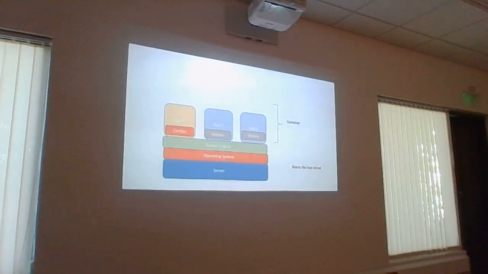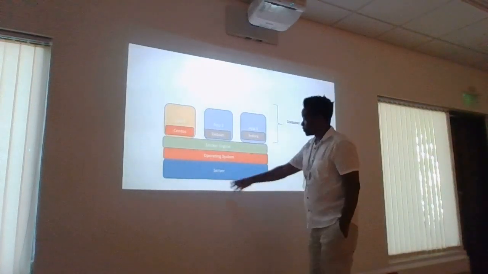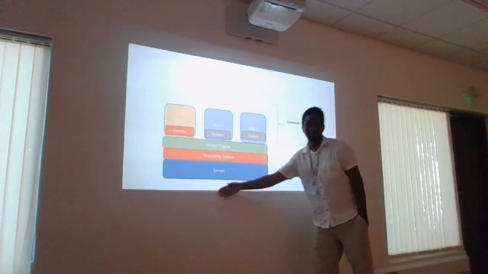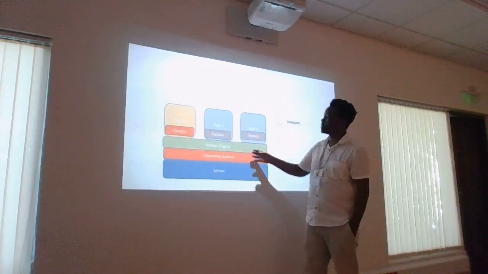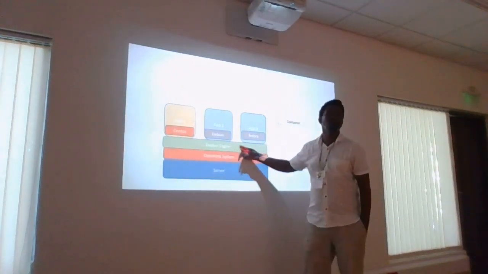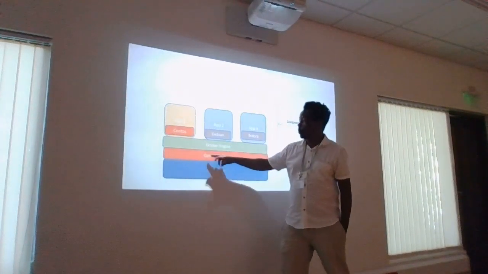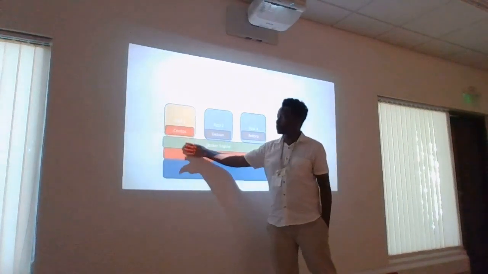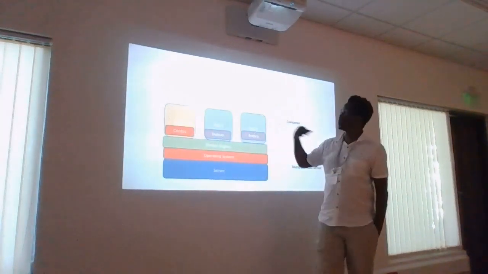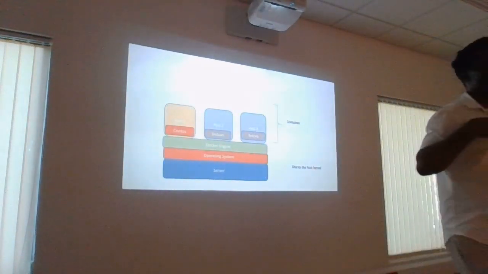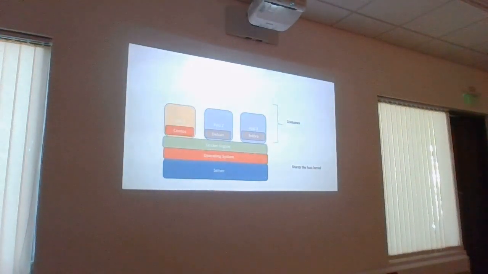And some clever people come around and they say, well, as long as you get a server that runs on some hardware down here, an operating system, our Docker engine, we're going to be talking about Docker today, will run on top of the operating system, abstract the server resources, and you can run different operating systems on top of your operating system. Yeah?